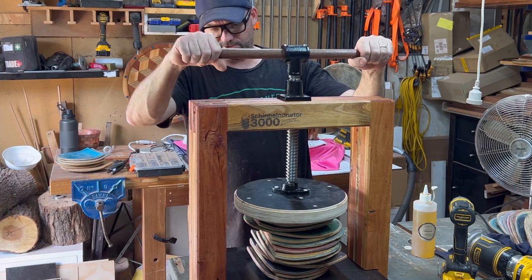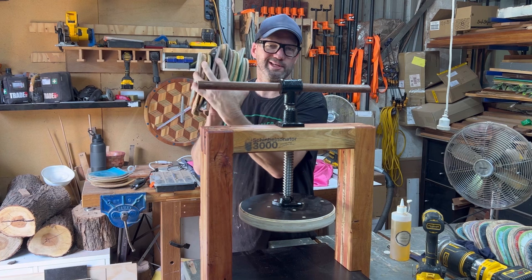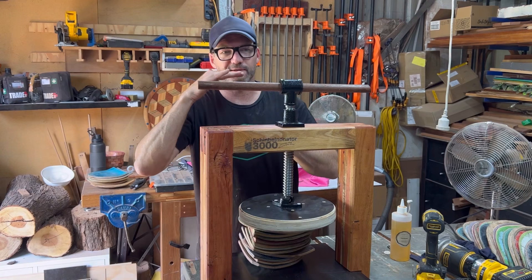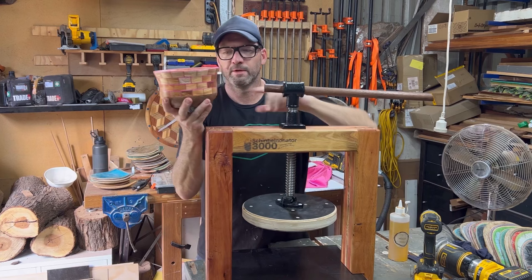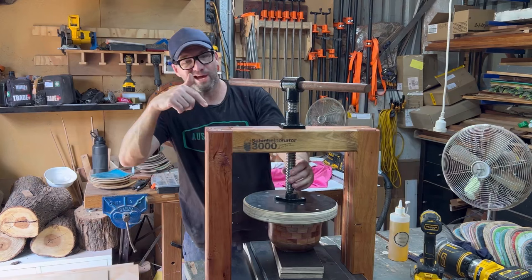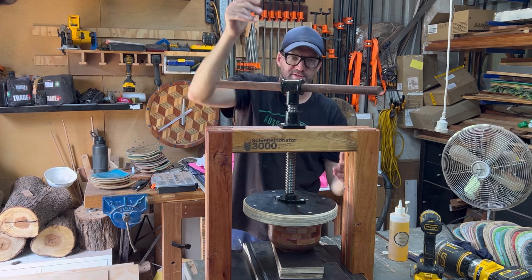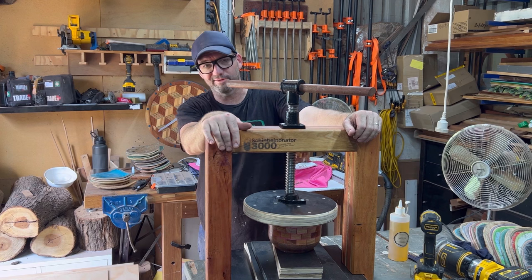Wood press, here we go. It's pretty chunky, it's pretty solid, it's pretty cool. This press is not actually for skateboards — I wouldn't want to put the pressure you need to actually re-bend these with this particular press. This press is all about getting a nice glue-up of nice clean flat boards, bowls, segments, rings, whatever. So if you happen to go back and see how I made this bowl, I individually clamped all of those rings down with about eight clamps to get nice even pressure. Now, just build up some layers and you get nice even clamping pressure without too much effort. All you need is a little bit of squeeze out — you don't need to clamp the absolute life out of it.